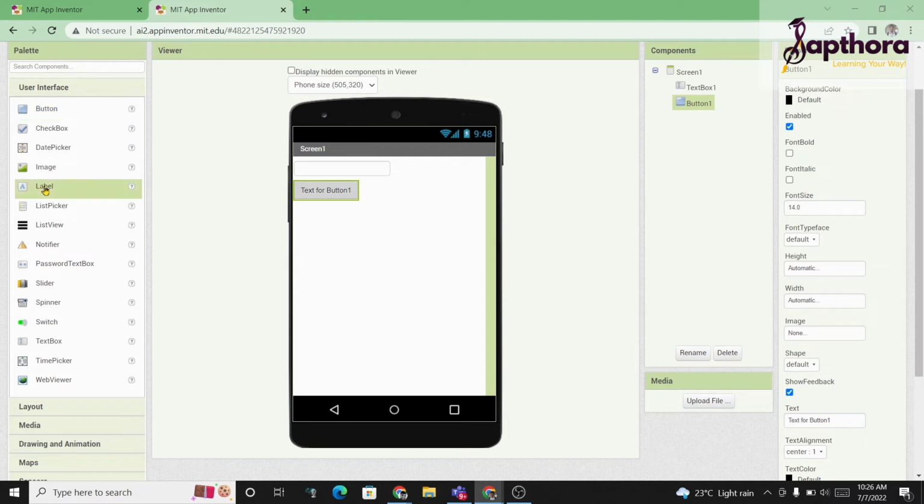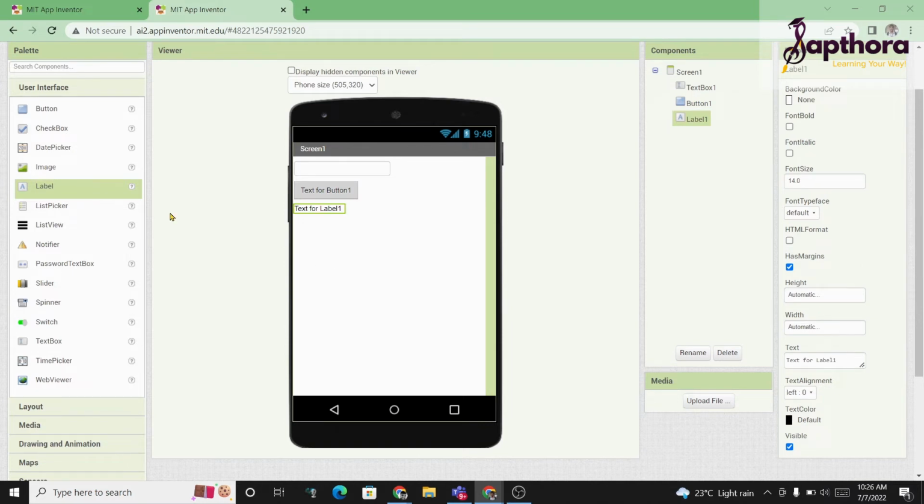Say for example I drag my component and leave it here, it will not appear on my screen. That is because I have to always drag and drop my component onto the screen itself, and you have to see this blue color line. You will be able to observe this, right? So you should always drag to the screen and then drop it.